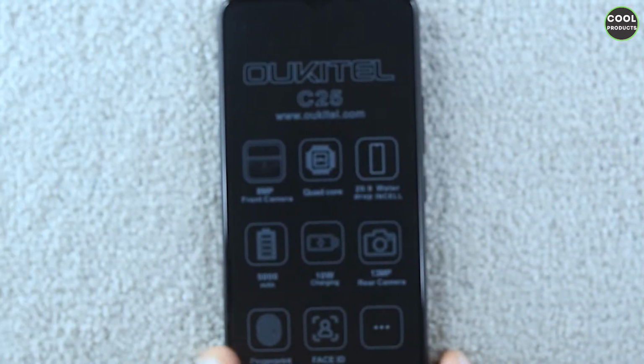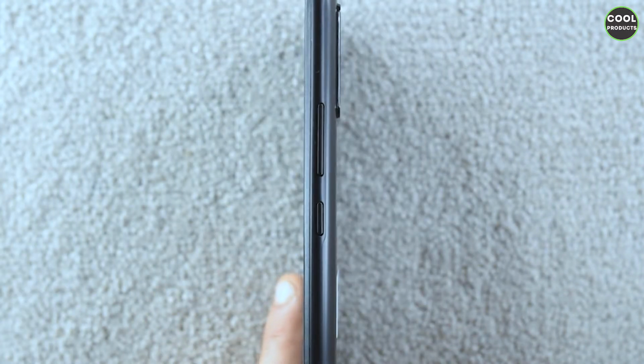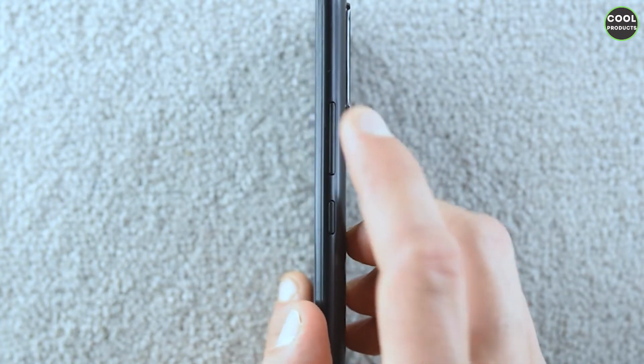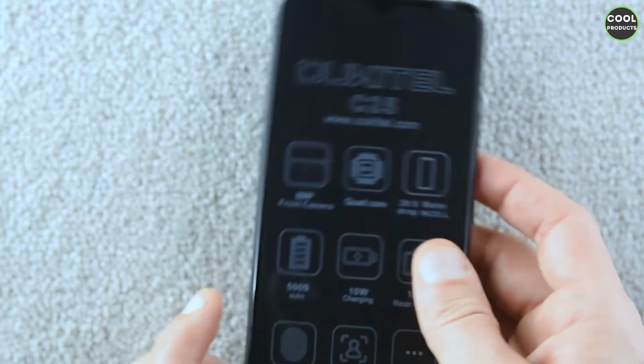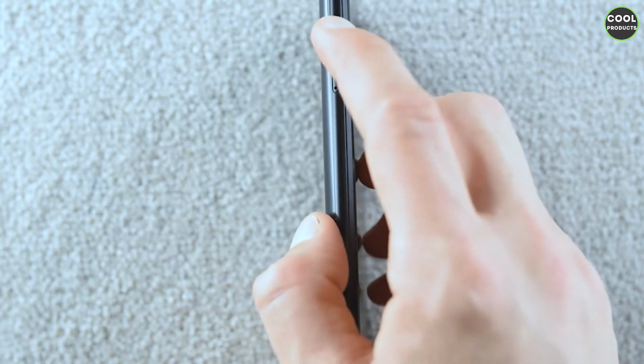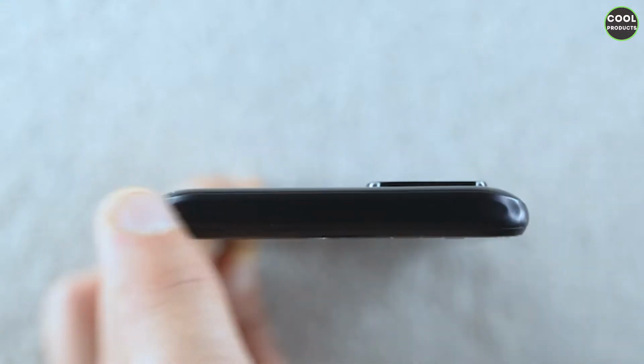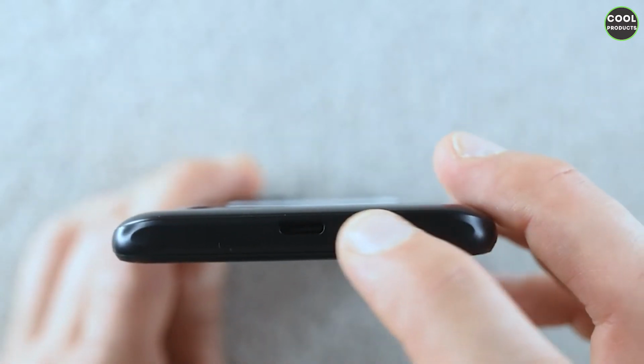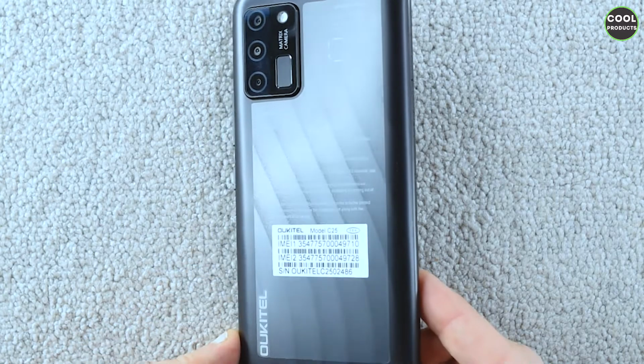So now let's talk about the ports. Here is what we have on one side. We have the power button and the lock button. We have the volume button. On the other side we have only the SIM slot. At the top there are no buttons, and on the other side we have the microphone and we have the charging port. And this is how the phone looks like at the back.